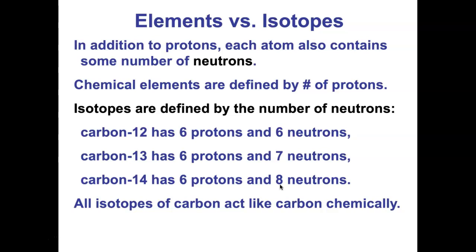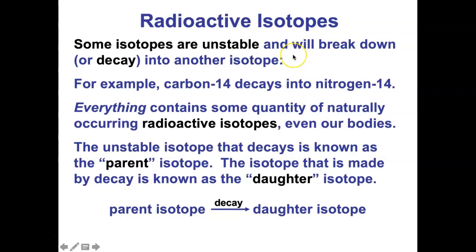There's just too many particles in too little space, and this isotope, carbon-14, is unstable. This arrangement just won't stay that way forever. Eventually, this isotope will decay. It'll break down in order to turn into something more stable. So, for example, when carbon-14 decays, it breaks down and turns into nitrogen-14 because nitrogen-14 is more stable.